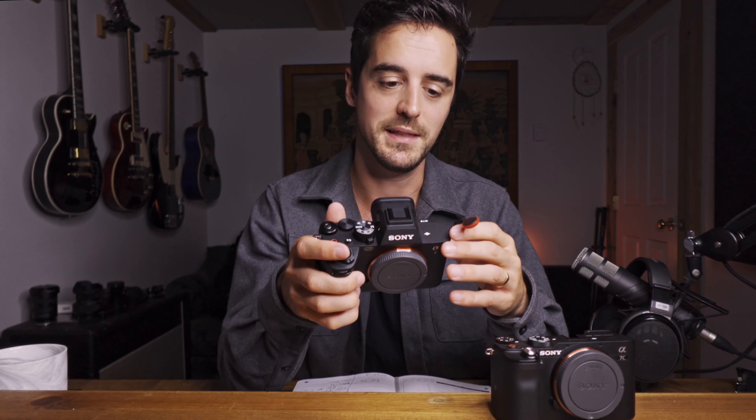The A7IV has 10-bit color, which lets me use S-Log3 and S-Cinetone — I really like S-Log3. My color grading chops aren't fully there yet, but I can see the potential. That 4K 60fps is super handy for all video types; a lot of my intro shots are slow-motion nature footage and it's just so much better on this camera. One thing I didn't even think about when I bought it: the active steady stabilization mode is far superior. Paired with the Sony 200-600mm lens, I can handheld follow subjects in video mode without a tripod, and I'm pretty impressed by what I can pull off.